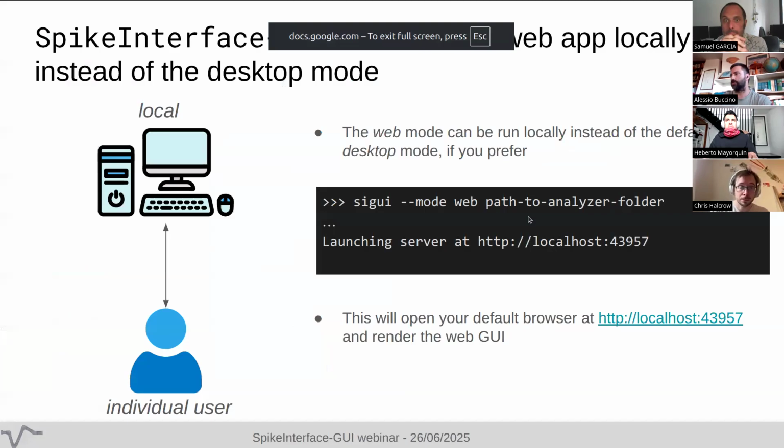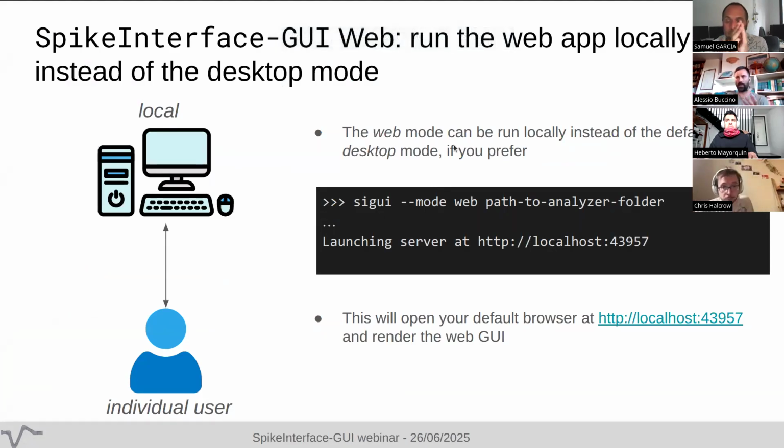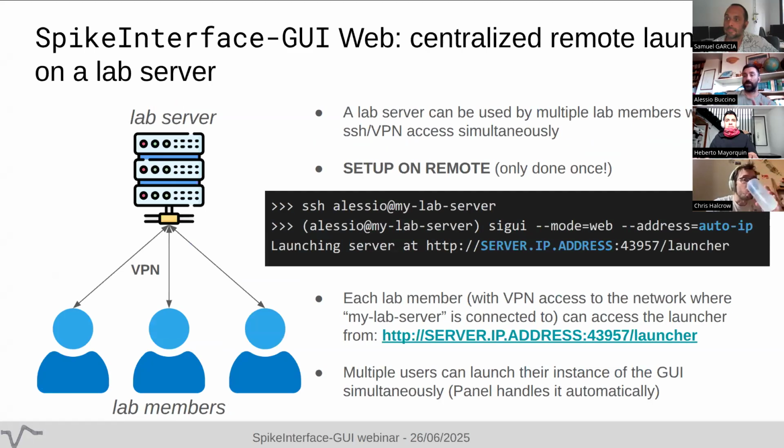this. So maybe you prefer to have things in your local browser, but locally you can run the Qt version. It's fast. It's actually very performant. Also, the web version is, but there's no real difference. But having a web application allows something that you cannot do with the desktop application.